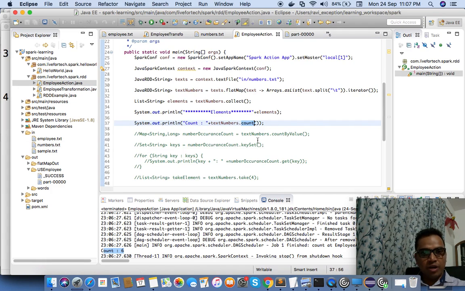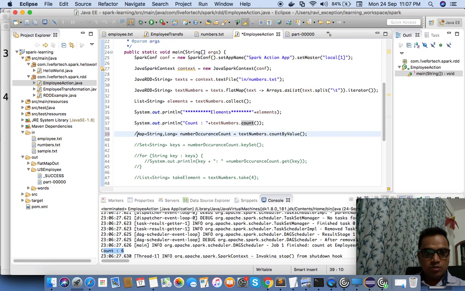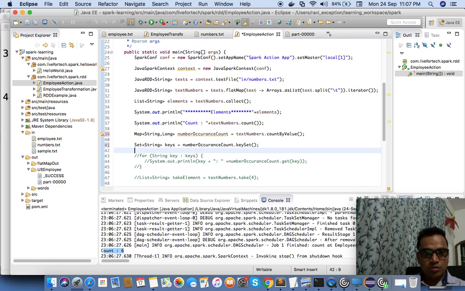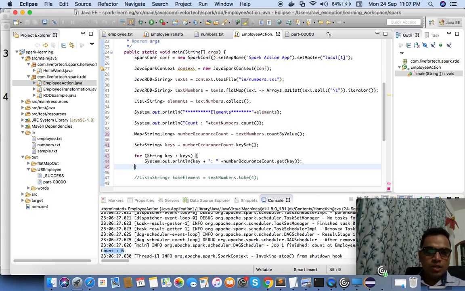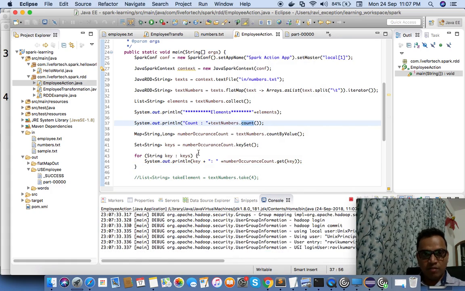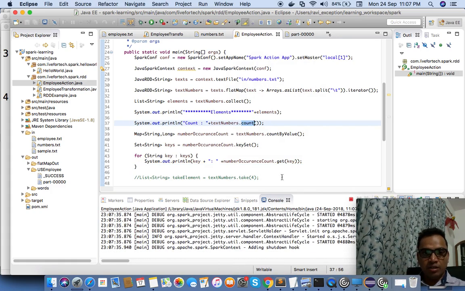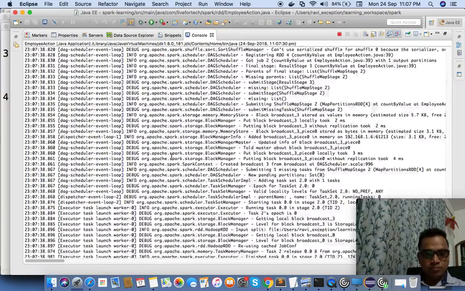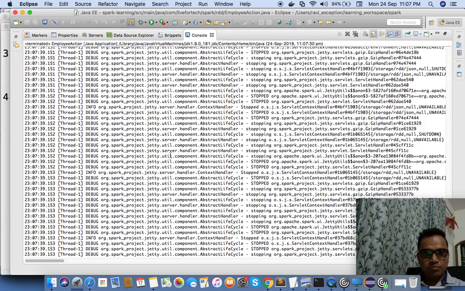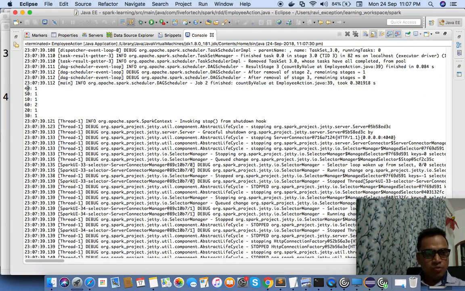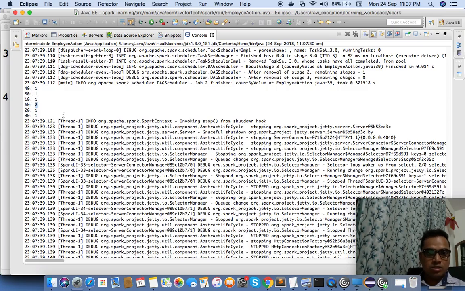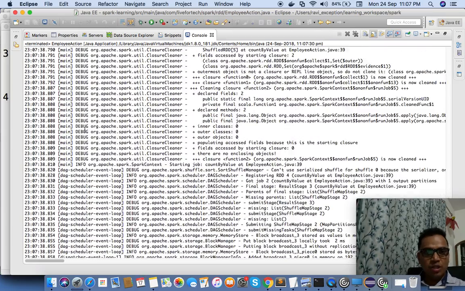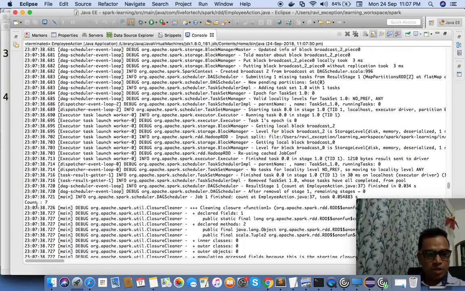If I run this program, let's run this program. Now I should get the count as 7, and I should get each element and its occurrence. Can you see? Element 40 one time, element 50 one time, element 10 one time, element 60 twice. Okay, similarly on the top you will see the count. Can you see count 7?